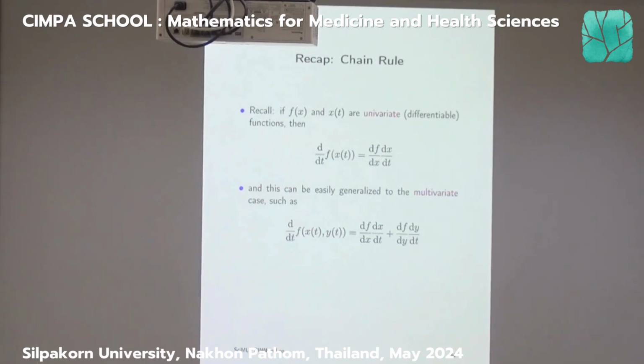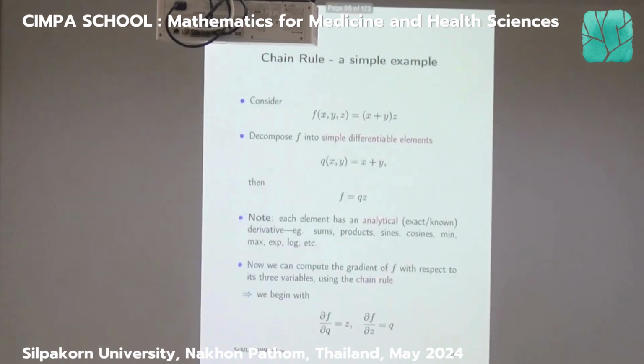You're looking for F, the mapping, but it's the mapping that minimizes this thing. Okay, so that's some very simple stuff with chain rules. Everybody knows how the chain rule works. If you want to differentiate a function F as a function of t, you take the derivative with respect to x, and then you take the derivative of x with respect to t. And that can be generalized to many variables.